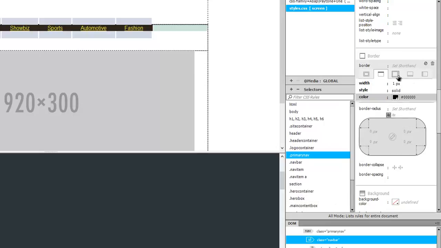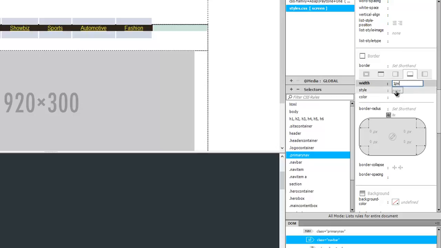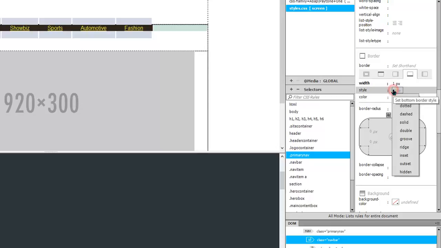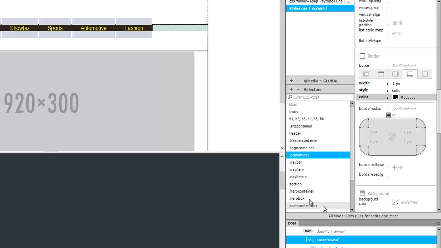And now we'll do the bottom one. So click the next tab over. Width 1 pixel, which is the same as thin, but sometimes it doesn't hurt to be precise. Style is solid, and color again is black. Enter, and there you go. So now we have our thin black lines, top and bottom. That's out of the way.